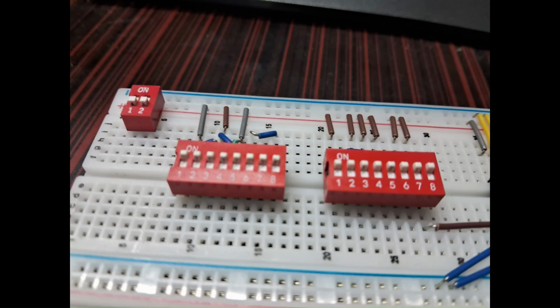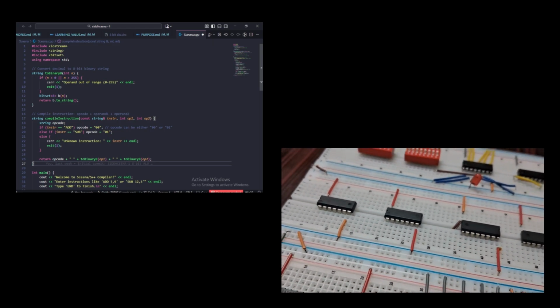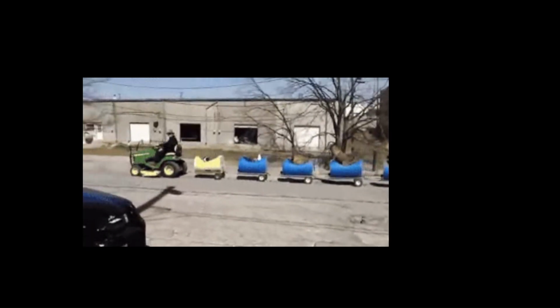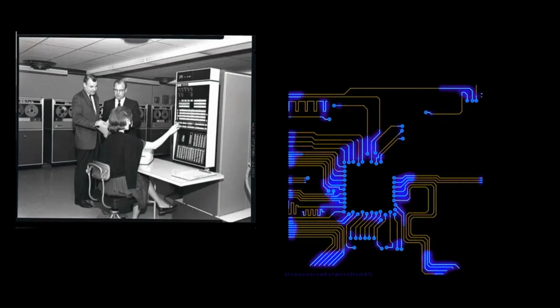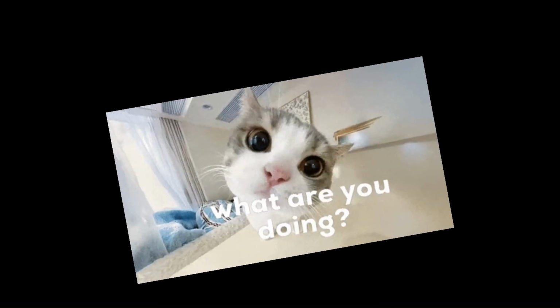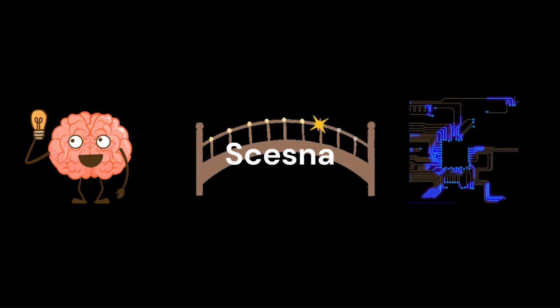These bits map directly to the switches and input on the ALU. No abstraction. This means the compiler and the hardware are designed together. If I change the ALU, SCESNA has to change too. That tight coupling is intentional. It's how early computers were built, and it's the best way to truly understand what a machine is doing. So SCESNA is basically the translator between software ideas and raw logic gates. And once this layer is solid, everything above it becomes possible.